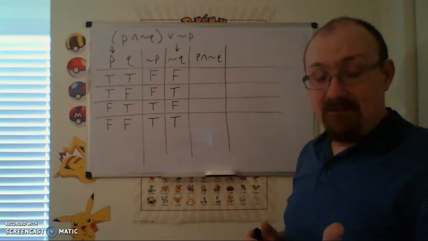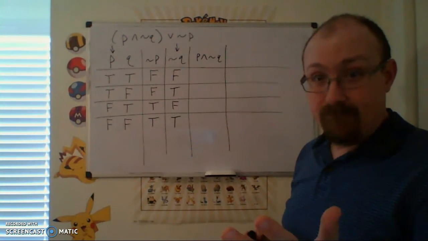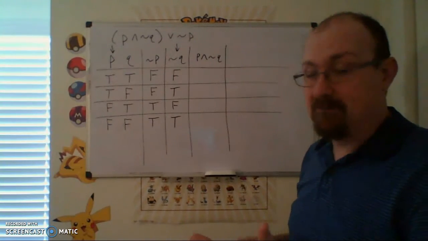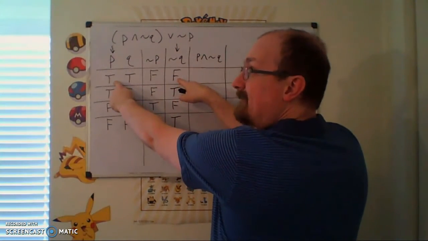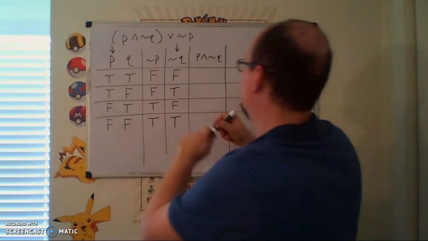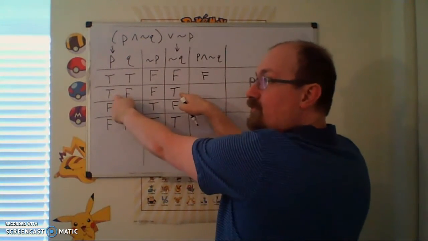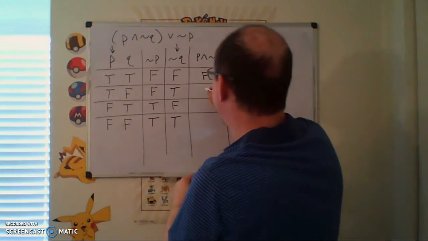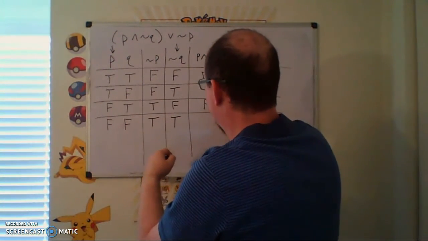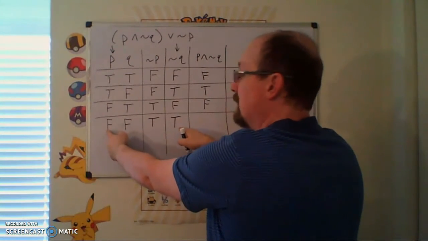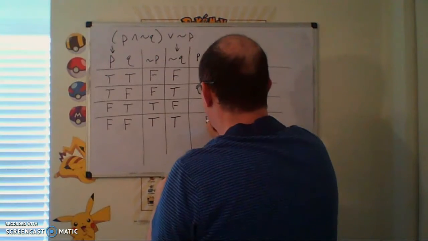I've got a conjunction, right? Conjunctions are true when both pieces are true. Otherwise, the conjunction is going to work out to be false. So if I look here, I have a true statement and a false statement. That is going to be false. So F. True and true, that one is a true. False and false is false. I'm going to stop trying to look back over my shoulder. False and true: again, they both have to be true. That's not the case, so false.